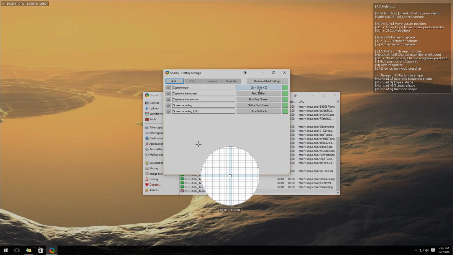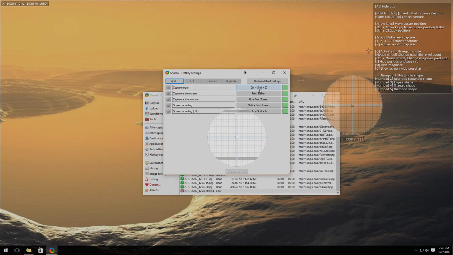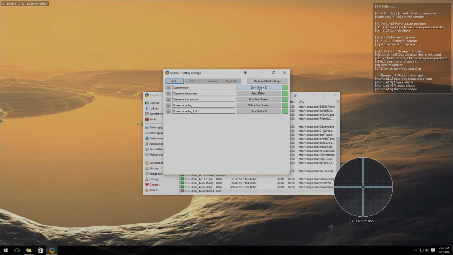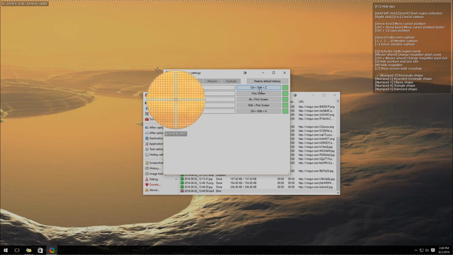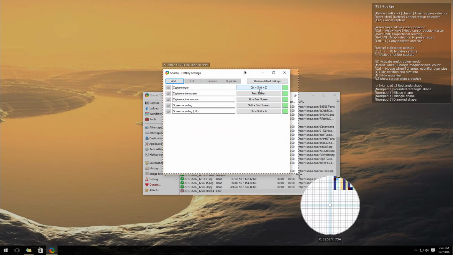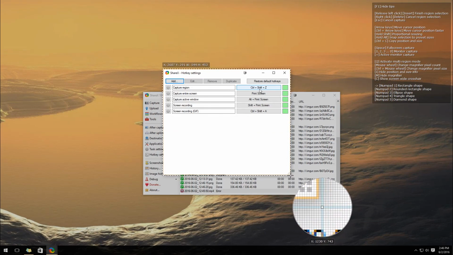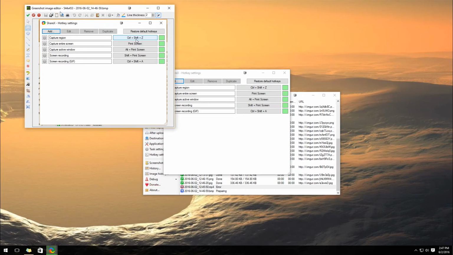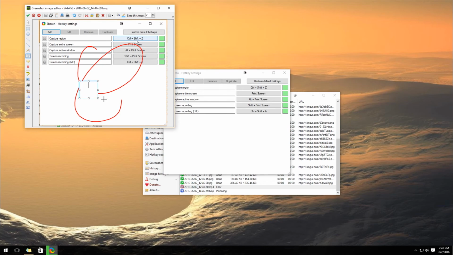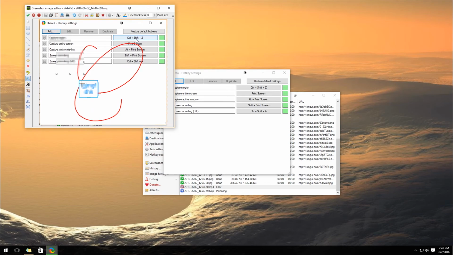So as you can see, I can choose to either take a full screenshot, which is what it's doing here, of the desktop, or I can actually take a screenshot of the region that I'm trying to do, which will be like that. And then as you can see, it opens up in a screenshot image editor, which is also a part of ShareX. And you can either add lines to it, or maybe you want to add some text to it, or you want to blur out some text so that you can't see the text. Then you can do that as well, which is very cool.